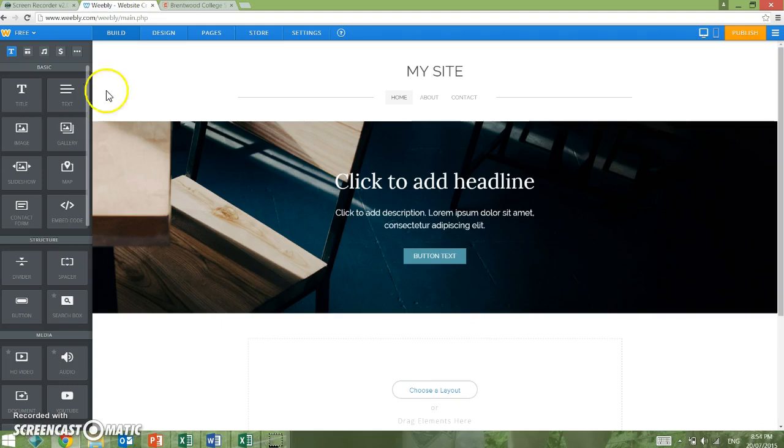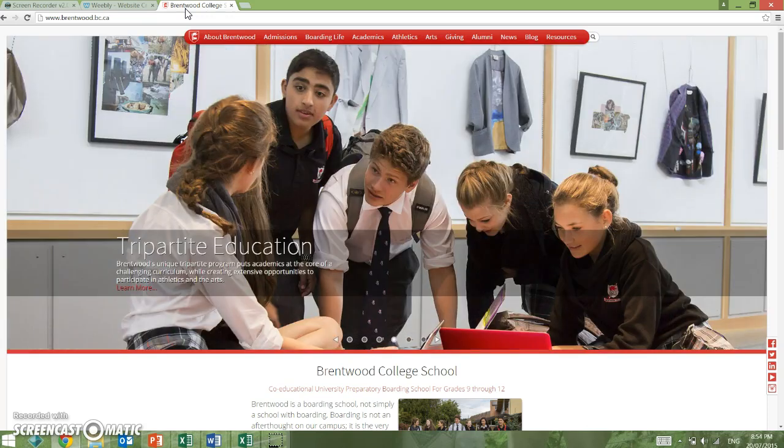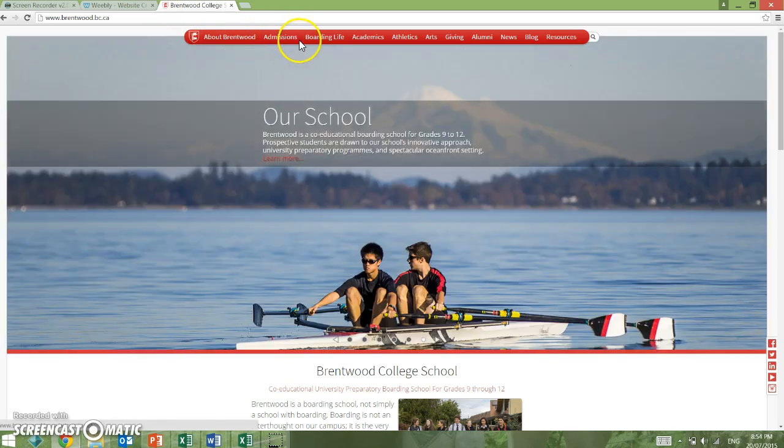So, for instance, if I look at my school back home in Canada, it's a basic website front page. This is the home page. Now, you don't need to be scrolling through pictures. You can choose one basic picture, all these pictures link to our school. As far as navigation goes, you can press any of these buttons and you'll find out a specific part about Brentwood.